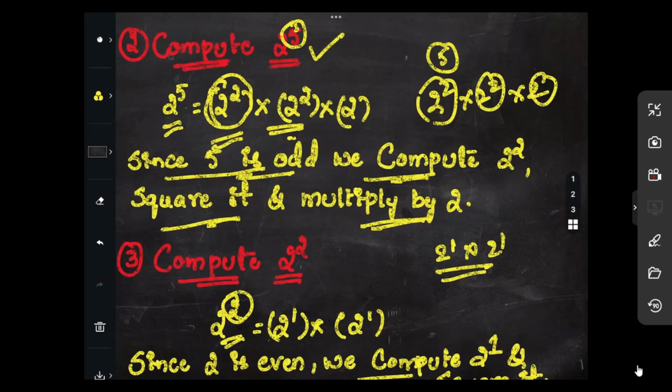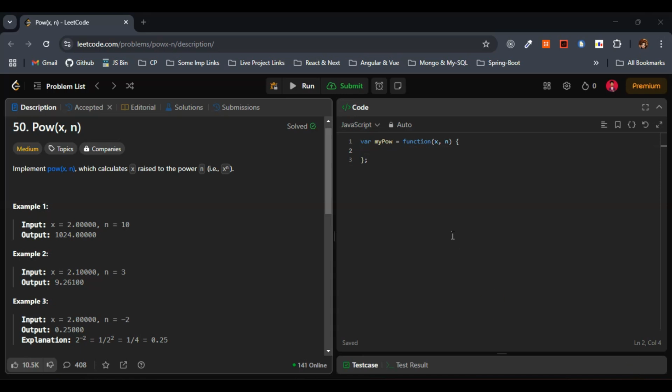Now let's start writing. First we'll go with 2 edge cases, which we have already discussed. 0 to the power of n is always 0, and anything raised to 0 is always 1. Let's articulate that in the form of code. Here we have x and n as parameters, right? So if x equals 0, nothing but 0 to the power of n, in this case we will return 0, right? So I hope this is clear.